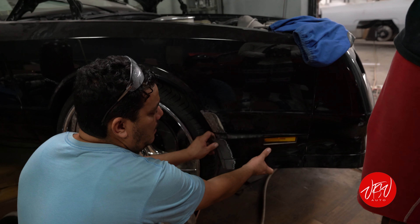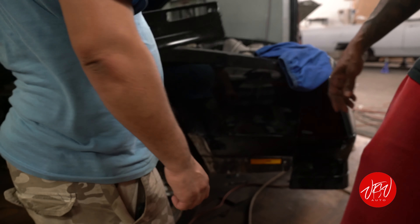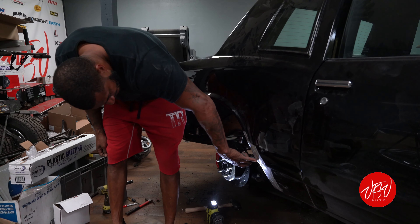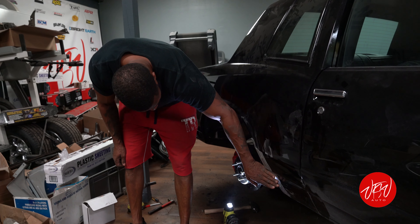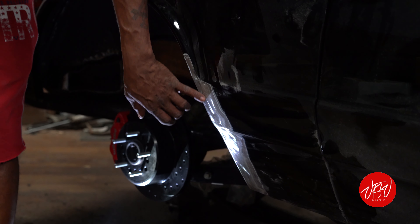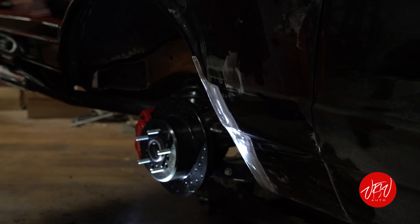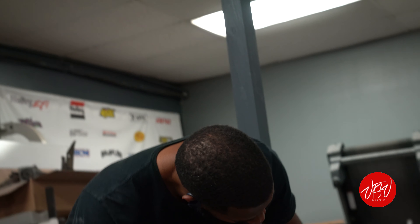Next will be body work and repaint the whole side — the fender, the door, and the back quarter on both sides. It has a body line here, so that body line has to stay. When you do any cutting and welding to open it up, you still need to maintain the shape of the car — it has a little bow at the bottom and the groove line. You make sure all of that's lined up, then weld it, grind it down, do body work and paint, and you won't be able to tell anything was done.